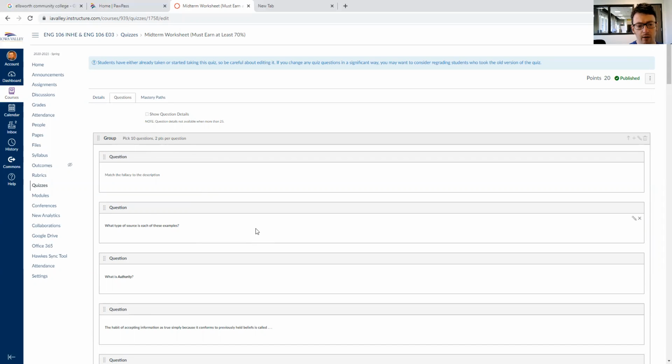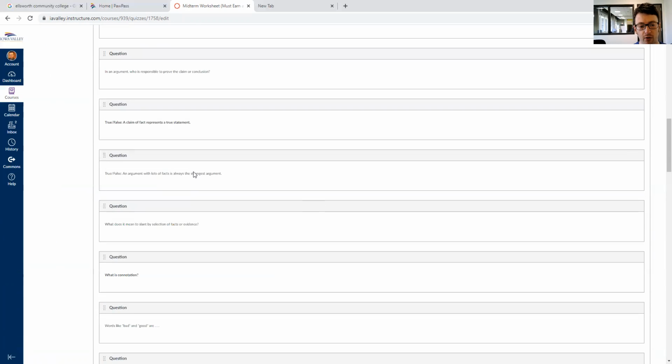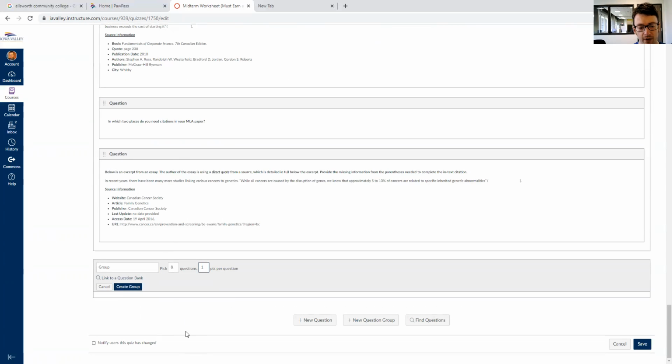And maybe the questions I have in this particular group, I want to weigh them a little heavier in points, so I can have 2 points here per question, and then maybe the ones down here might be just my true or false, and so with a 50-50 chance of the student getting it correct, I maybe only want to give them 1 point rather than 2. And you can see I started to do this.